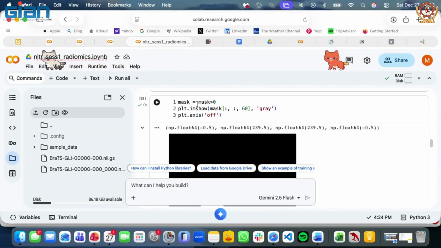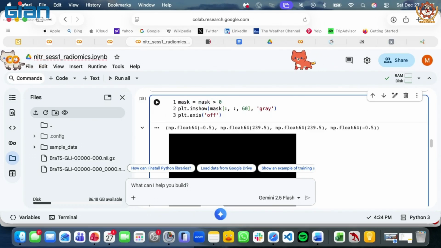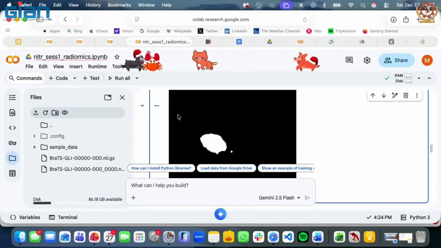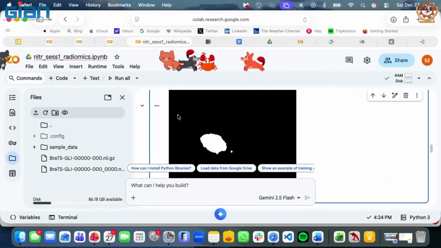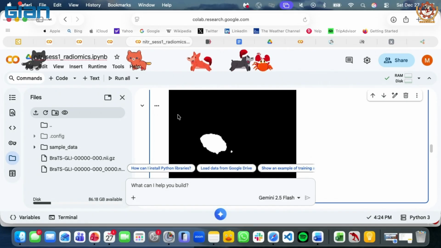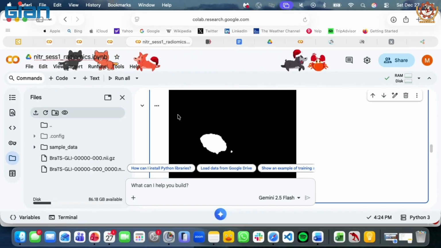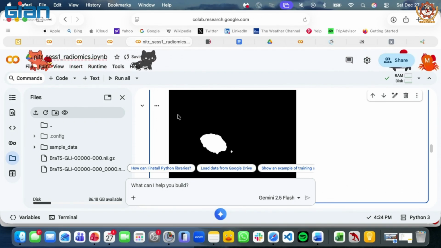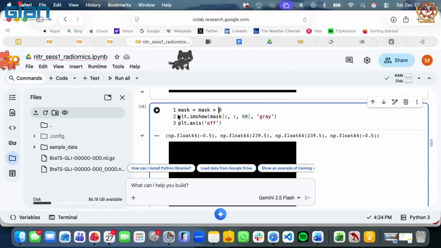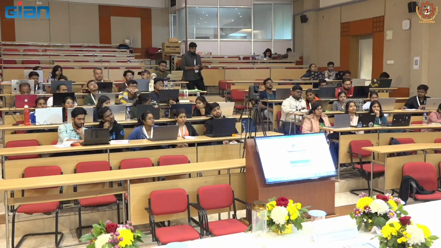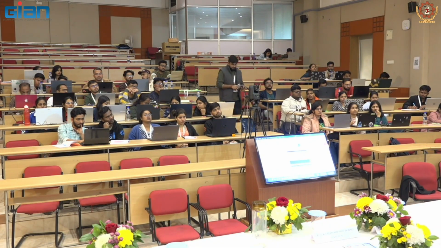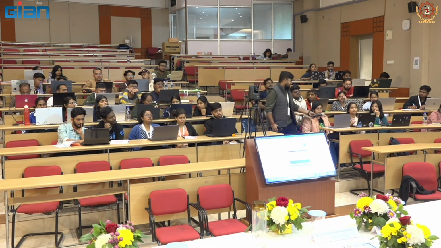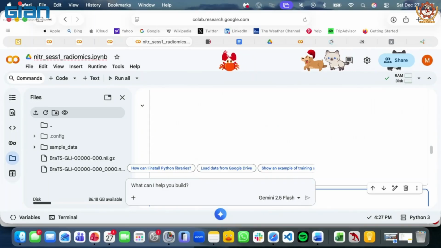So as of now, we did mask equals mask greater than 0. That means anything that has 1, 2, or 3 value becomes 1, and it looks like this. This is the whole tumor. So just to plot one segmentation label, what should we do? Answer. Let's say the value is 1 something. Mask not equals 1. Greater than 1 means it will include 2 and 3 as well. Right.